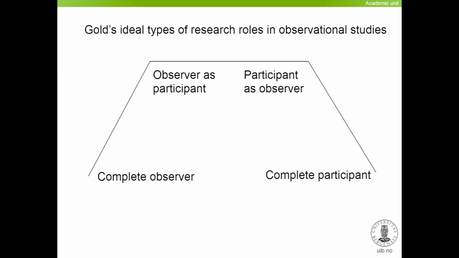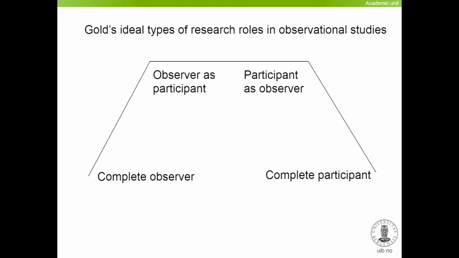In the right high corner, the participant as observer, here the researcher gains access to the setting by virtue of having a natural and non-research reason for being part of that setting. As observers, they are part of the group being studied. This approach is, for example, relevant in a healthcare setting where members of a healthcare team are interested in observing operations in order to understand and improve care processes. So they are at the same time participants and researchers, observers.